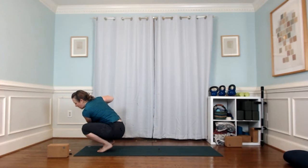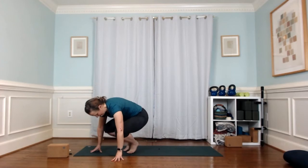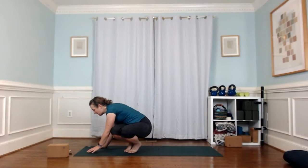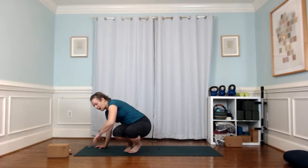So I'm going to show you how I like to get into it. And then you can just play. So I'm going to hop my feet back a little bit. I'm in this little crouch. So my knees are going to point 45 degrees to my left. So I can twist to my right and place my hand right where I would for a downward facing dog. So my right outer thigh is going to be connected with my left upper arm.